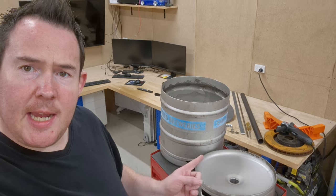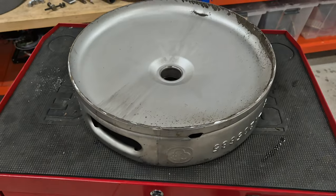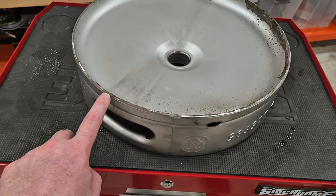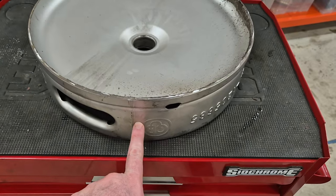Okay, so we've got the lid cut off the main body of the keg. Now we're gonna put the main body aside for the minute and work on this lid. Now, as you can see, this lid is attached to the top piece by a bead weld that goes all the way around. So right now we're just gonna cut here. I'm gonna cut all the way around, separating this piece from this piece.